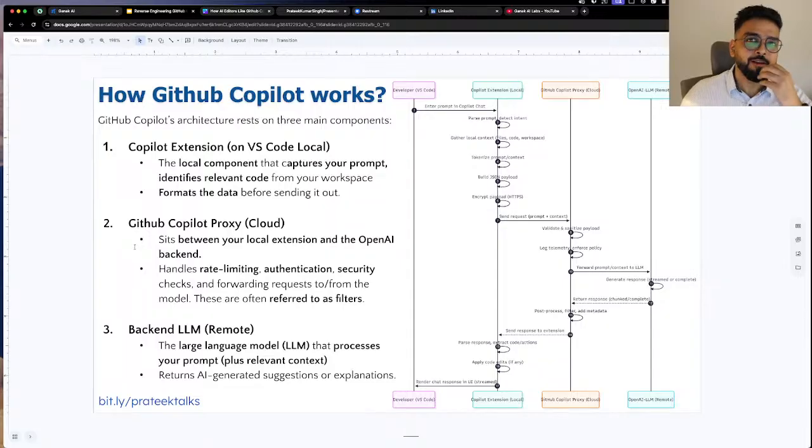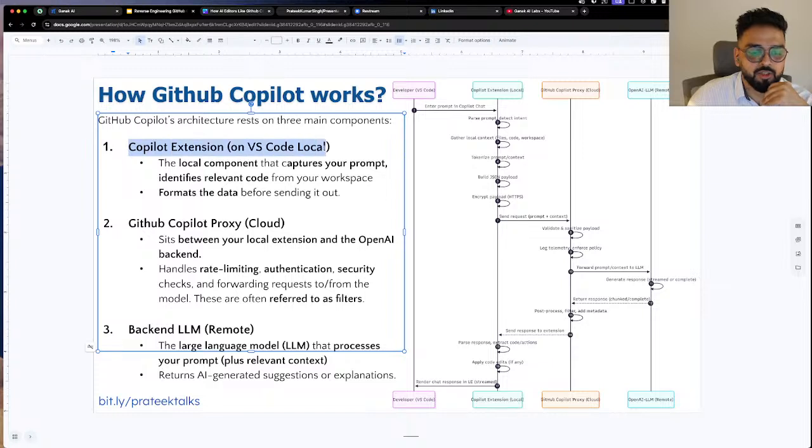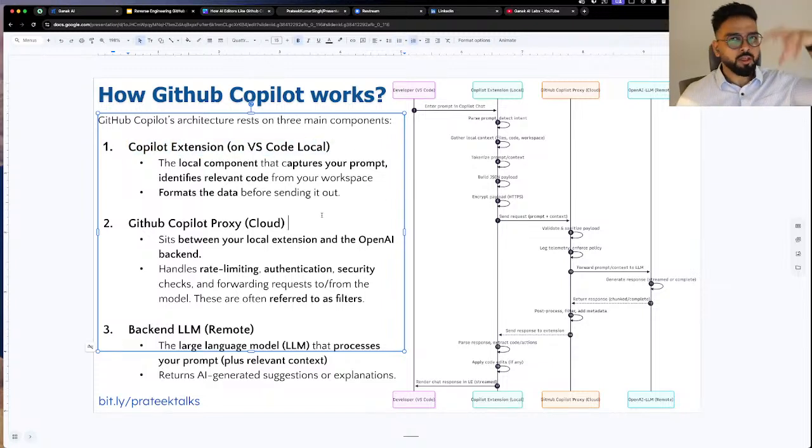On a very high level, like we understood in our anatomy, there are three major pillars in the GitHub Copilot architecture. The first and most important pillar is the Copilot extension itself, which is an extension sitting on top of your VS Code on your local machine. It does the work of that lightweight agent which we were talking about: creates a conversation, does the authentication, authorization, streaming, and all the stuff which is required to be done on your local machine.